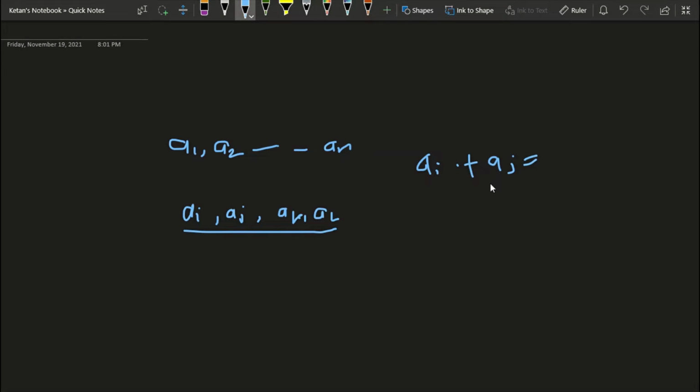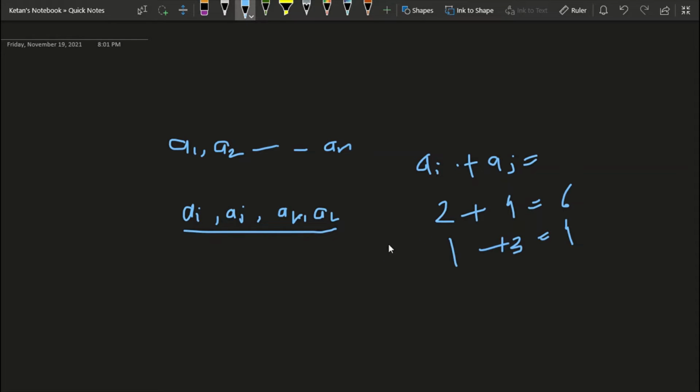It will be even only if these two elements are either both odd or both even, like 2 plus 4, 6, or 1 plus 3, 4. So these two consecutive elements should be either both odd or both even.